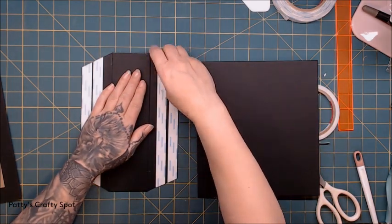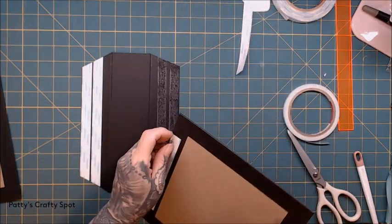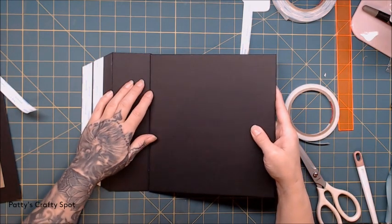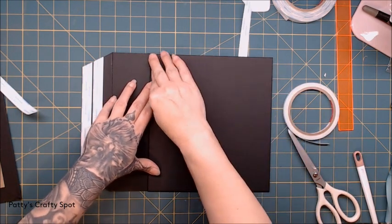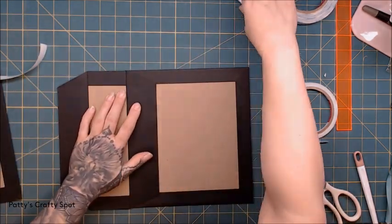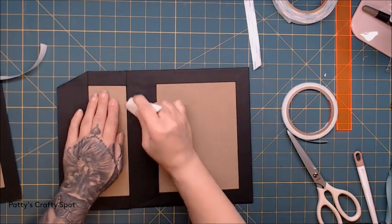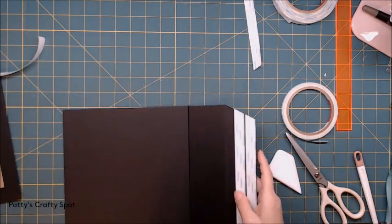And remove this one and that one, and then take this one, and make sure I'm lining up top and bottom. It's nice and snug. And go ahead and make sure we burnish that one down. And now we're going to go ahead and do the same thing to the other side.